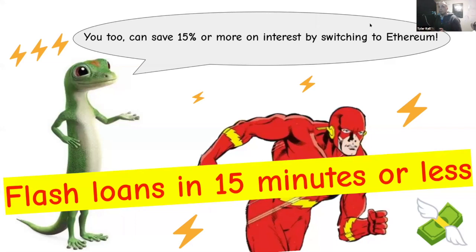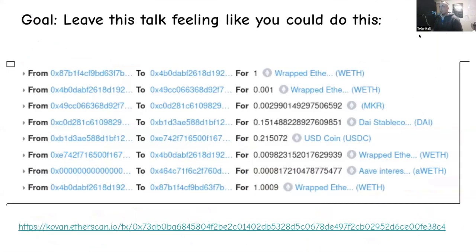My talk is entitled Flash Loans in 15 Minutes or Less because it's a lightning talk. How you too can save 15% or more on interest by switching to Ethereum. So, this topic is Flash Loans. Let's get started. The goal of this talk is leaving you feeling like you could do this.